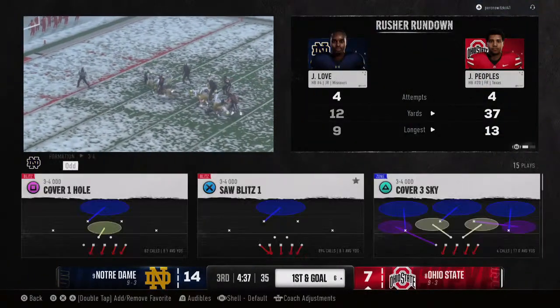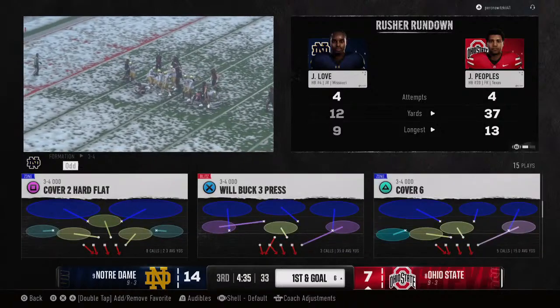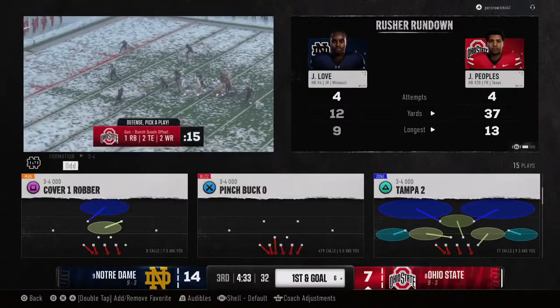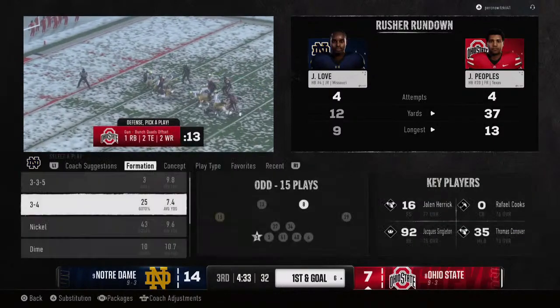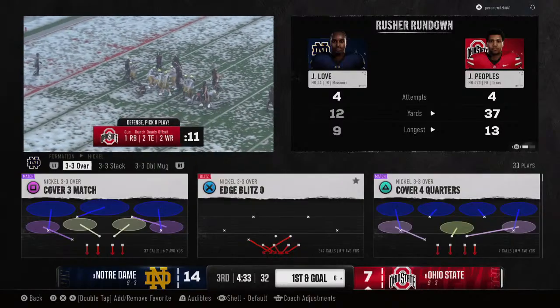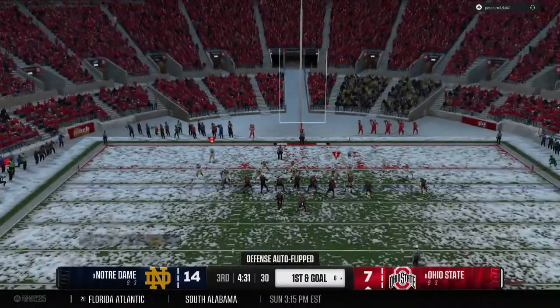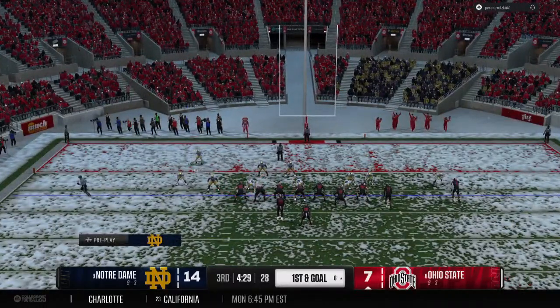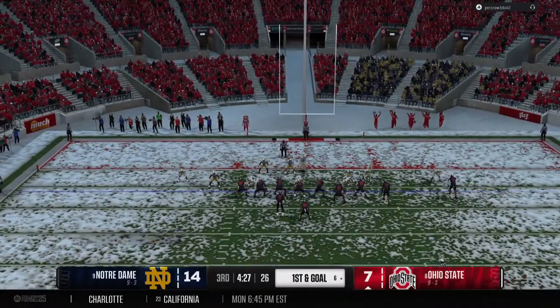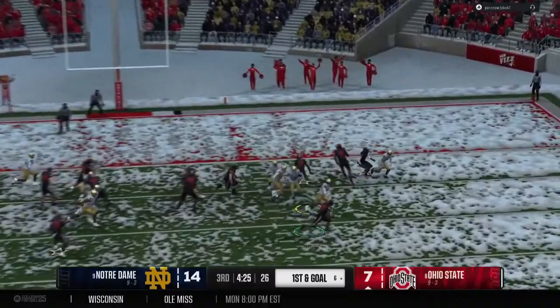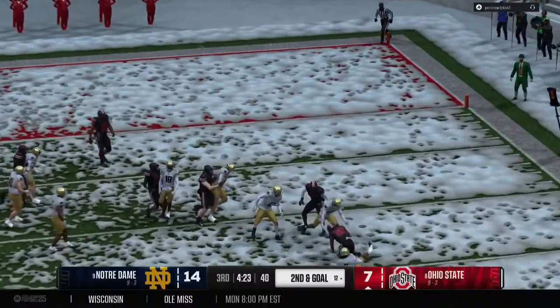Anytime you're down at halftime, you get your minds together, you try to make some adjustments, you try to get things heading in a better direction. This offense is off to a great start after this play right here. The Buckeyes line up with a 1st and goal. Here's the handoff on 1st and goal. Tackled way behind the line.